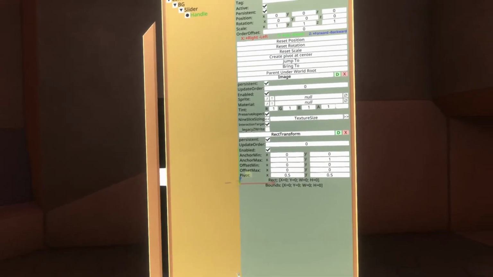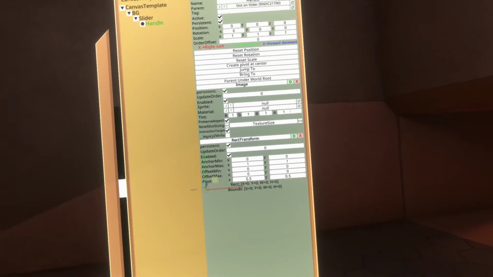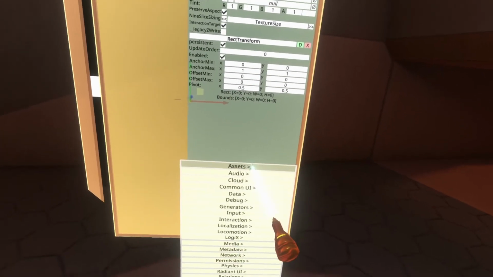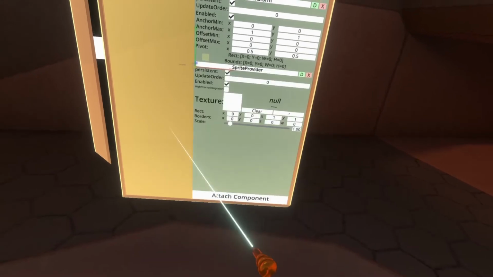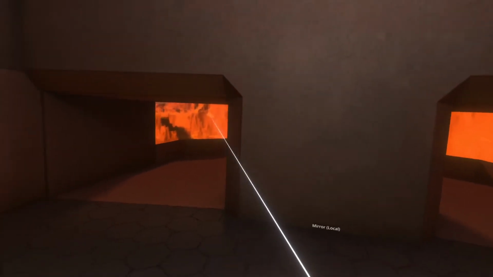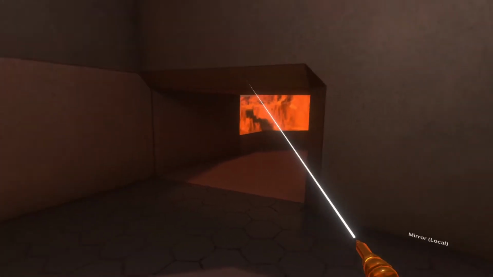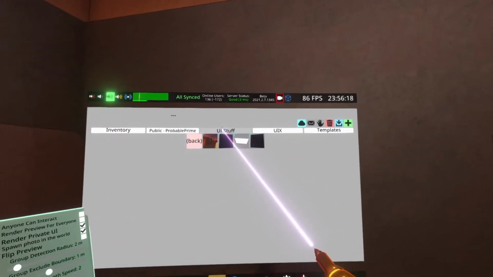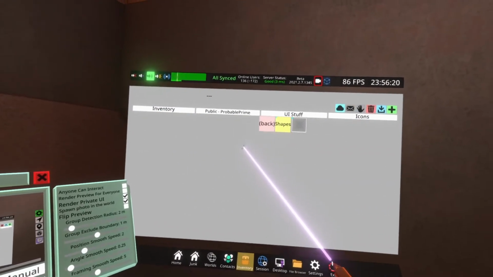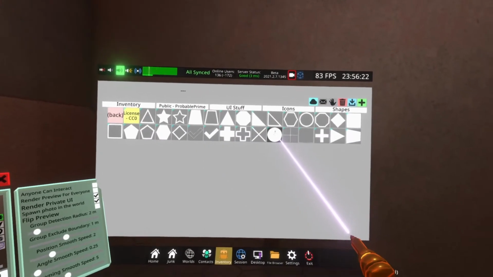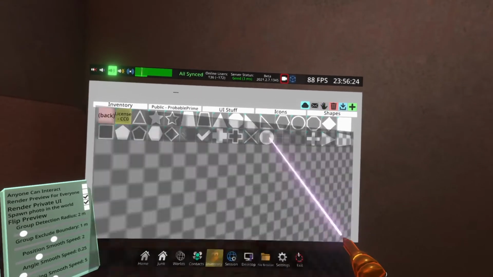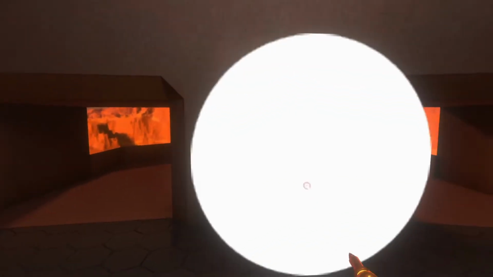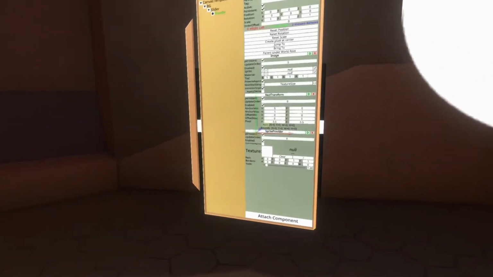make that a circle. To do that, we're going to need a sprite provider and also a sprite for that. So for the sprite provider, I'm going to go to Attach Component, Assets, Sprite Provider. Then I'm going to need the sprite to put there. You can find those sprites in my public folder as well, so let me turn on Private UI. If you go back to UI stuff, you'll see inside Icons, Shapes, and then Circle Fill here. Feel free to try another shape. You can even do a picture of yourself or a friend. Doesn't really matter. It's up to you what your slider looks like. We're just going to do a circle for the tutorial though.